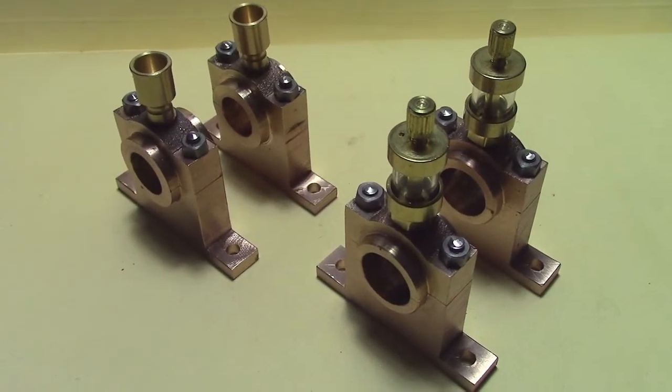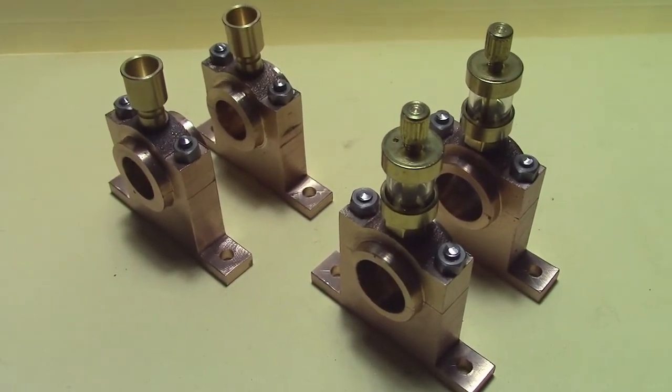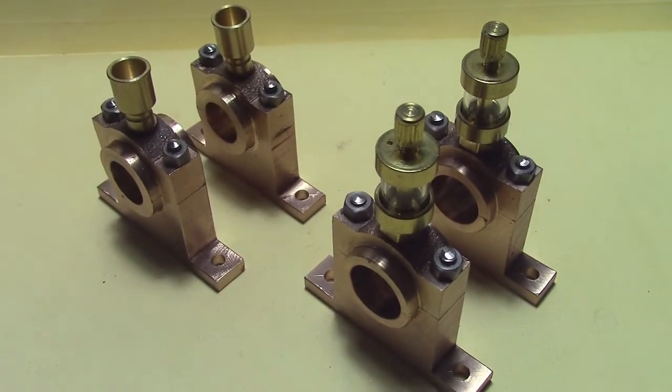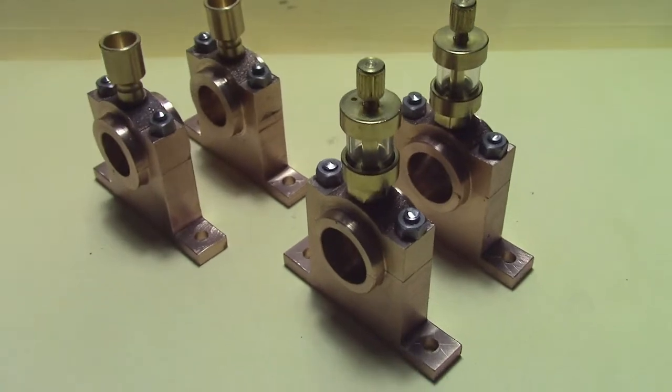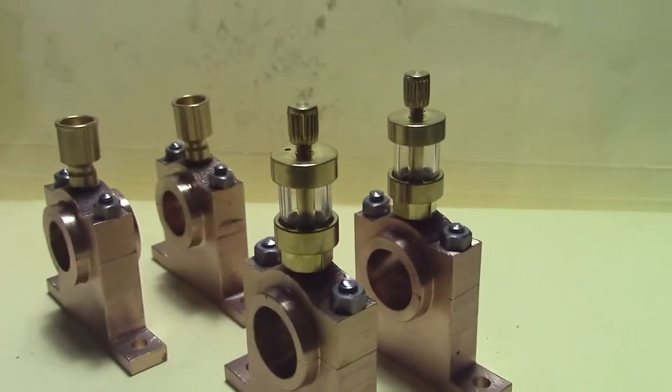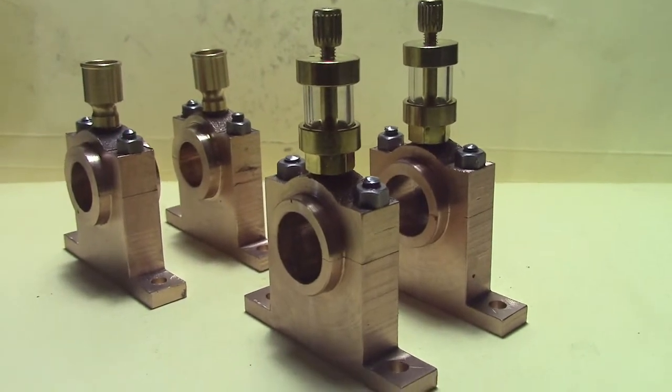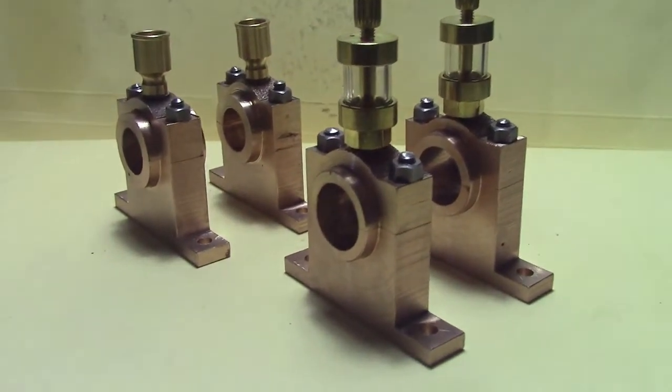The four bearings are finished. I've just put the oilers in the top to see how they fit and left them there for a bit of effect. They've got to be mounted up now. They've come out pretty good.